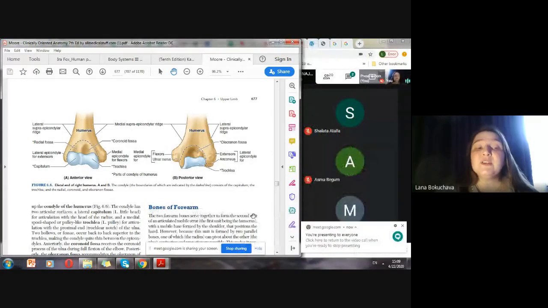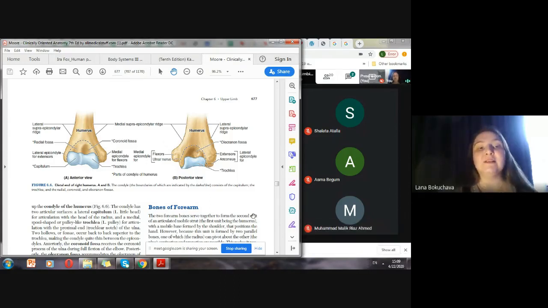So, as we were talking about the part of the humerus, we have seen that the distal part of a humerus contains many markings for the attachment, first of all, as well as for the movement, because of all of the fossas: posteriorly for the olecranon, anteriorly for the coronoid part, as well as the radial part. In this case, they are mainly used for the movement such as flexion and extension.